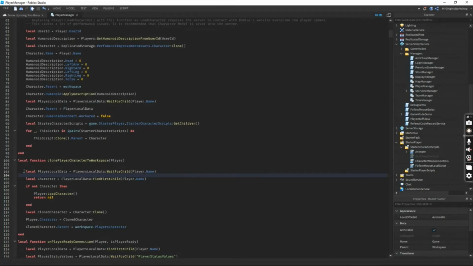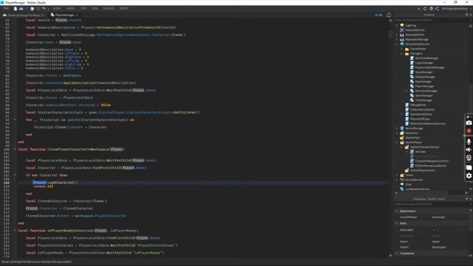It's just that I use this because it's created in my game project. Should the clone not be found, we use the regular LoadCharacter provided by Roblox Studio.